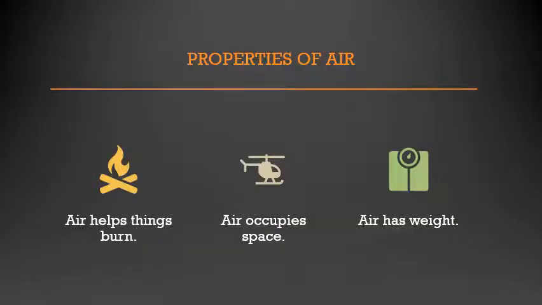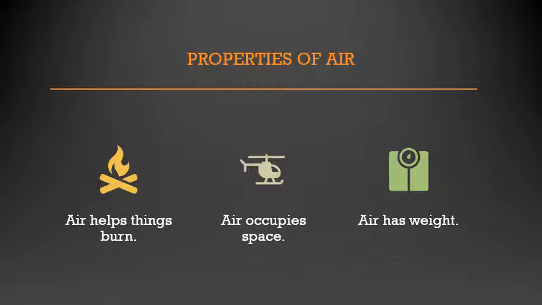Now in your textbook, page number 79, there is a match-the-drawing-lines activity, where you are going to learn about the different properties of air. The first one, the girl is blowing the balloon. I hope you have your textbooks and are doing the exercises with me. What does it say? It says that air occupies space. Then the second one, the balloon experiment, right? What does it show? It shows that air has weight. Then the last one, the lady is blowing air into the fire so that it can burn better. What does it show? That air helps things burn.